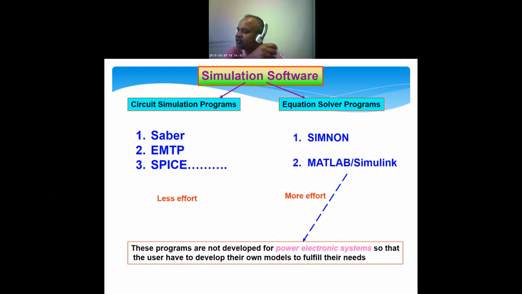That is why the internal dynamics become very difficult for us to understand. To study that internal dynamics, these software packages fail.